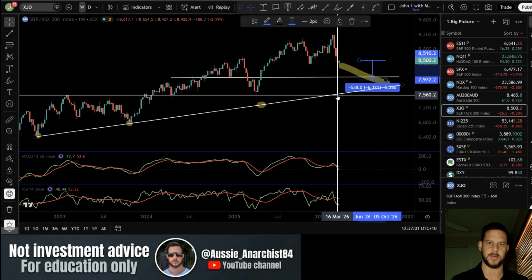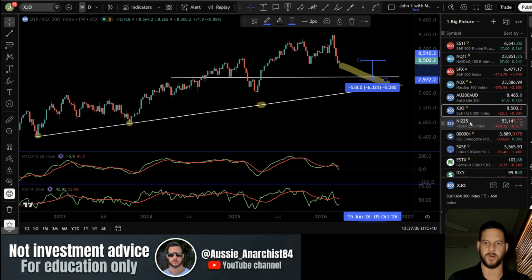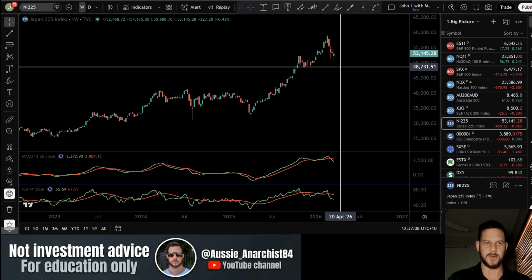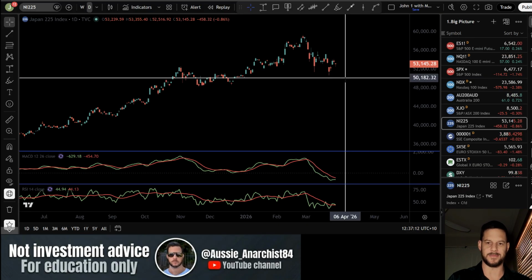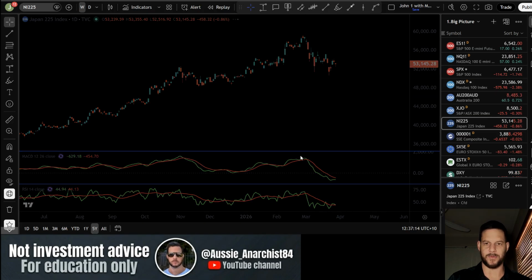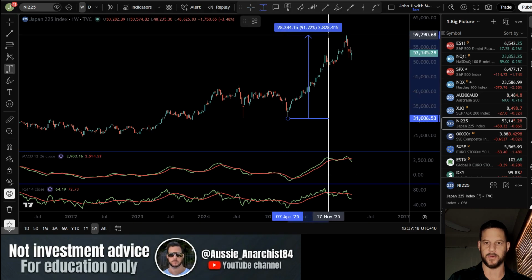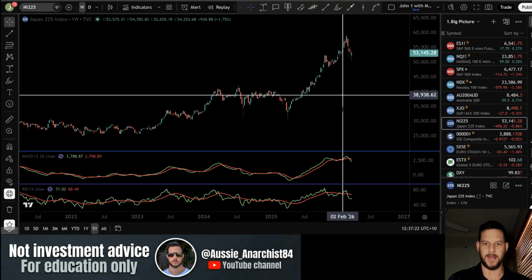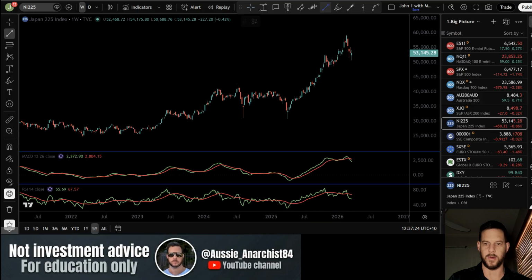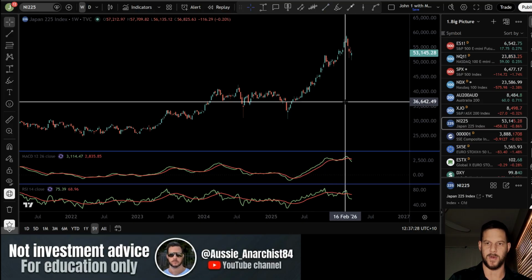If the US market's going down 6%, it would be fair to assume the Aussie market's probably going to somewhat follow. Japanese market, there's not a whole lot to show here. That's a weekly chart. Daily chart, if we go back to the weekly, the Japanese market looks very expensive. From the low in April 2025, it went up 91%. It's still up 68%. I don't really have a clear read on that chart yet. There wasn't negative divergence on the MACD there, so maybe it needs to make one more high.